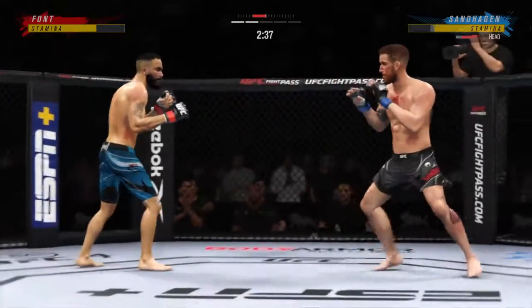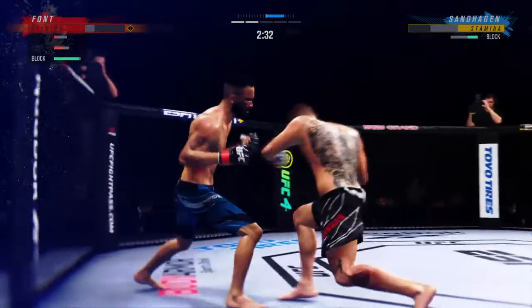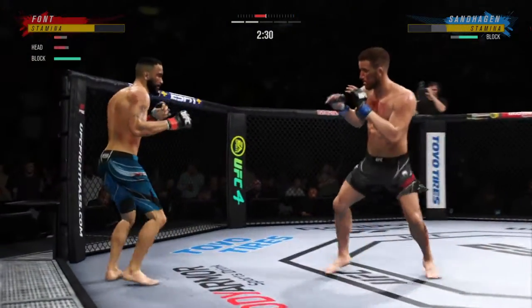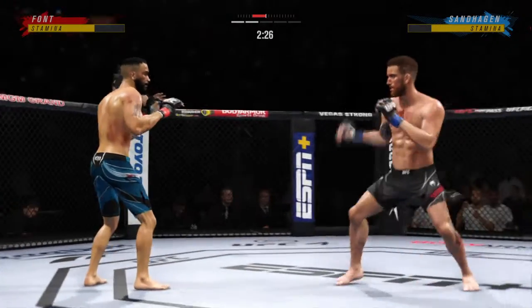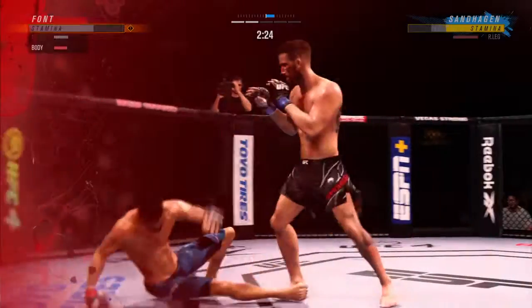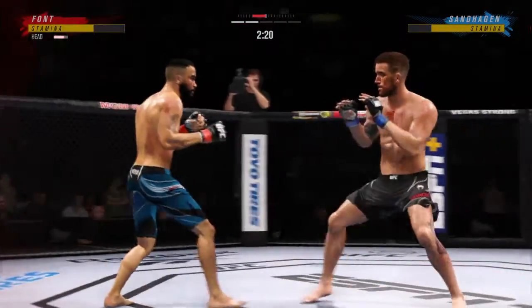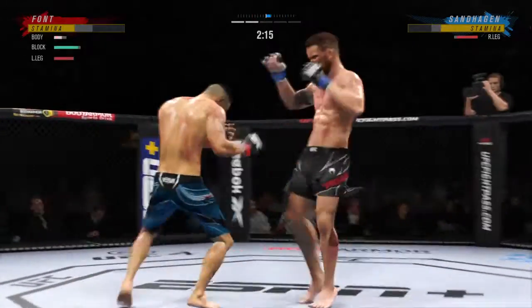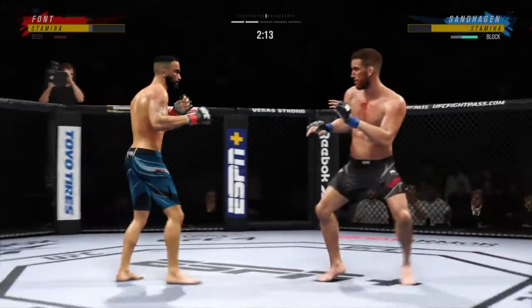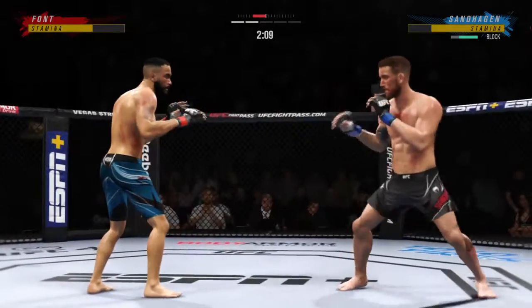Look what that one body shot did — that shows the power and the placement. It was placed perfectly, and now he's got his opponent hurt. That's your perfect body shot there. He's hurt. Unbelievable — that shot landed perfectly, and now he's got his opponent hurt. He is officially locked — a big, massive hook that really has put his opponent on skates. Knee to the body. Look at him chopping the wood, chop the wood with those leg kicks.